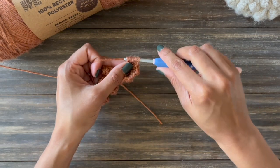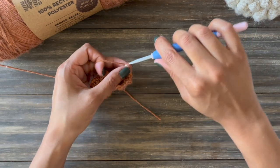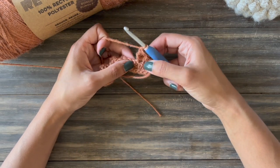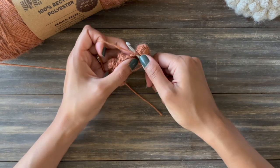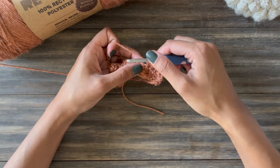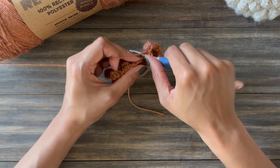And pull through all the loops. Chain 1 to close the bobble. And then we're going to single crochet in the next stitch. So now we're going to do our 5 double crochet bobble.